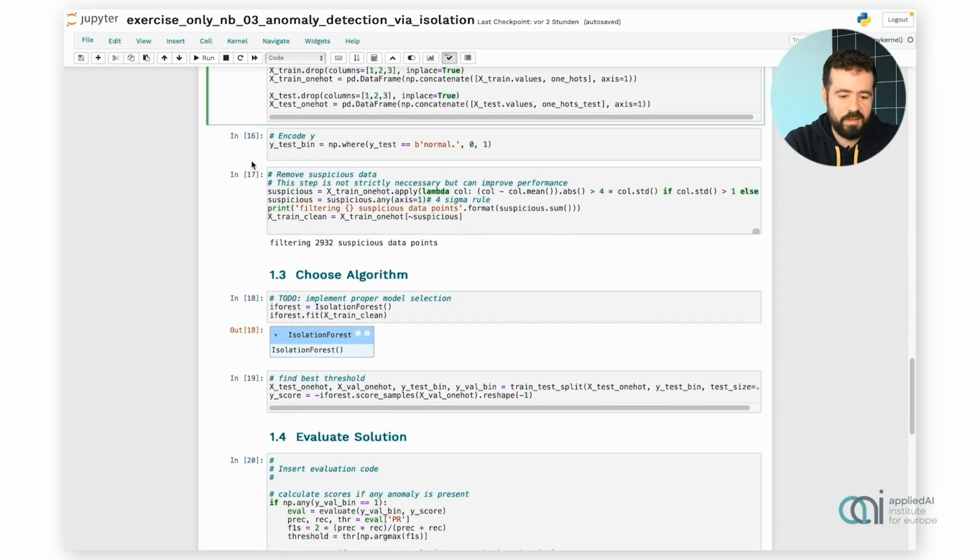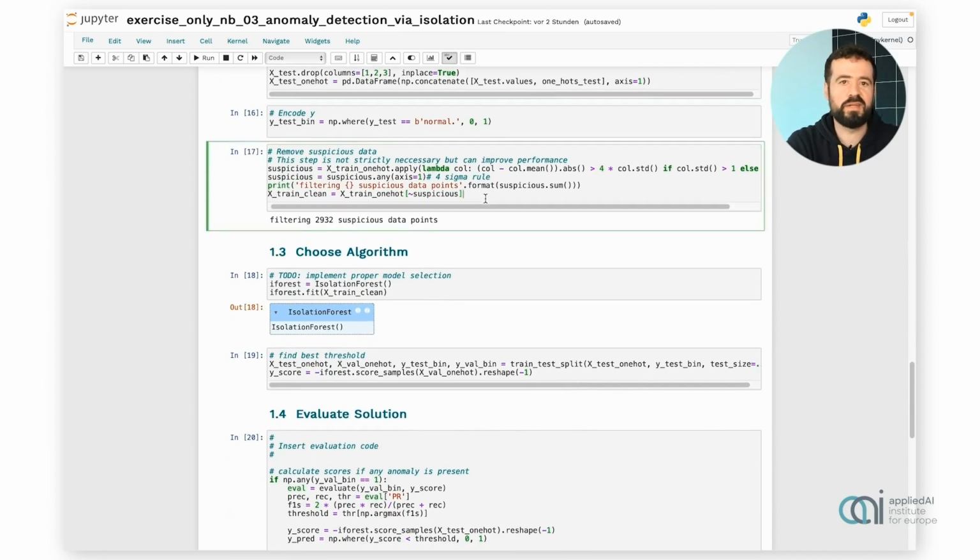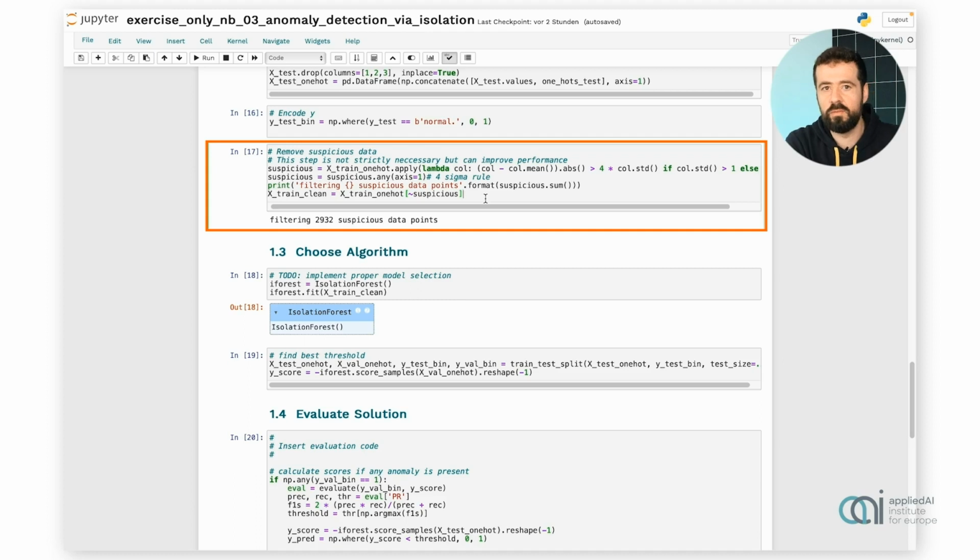And finally, we try to apply a simple heuristic to remove potential anomalies. Remember, although in principle we have labels for this dataset, in general we want to work as if we don't have them, because this will be the much more common situation that you find in practice.